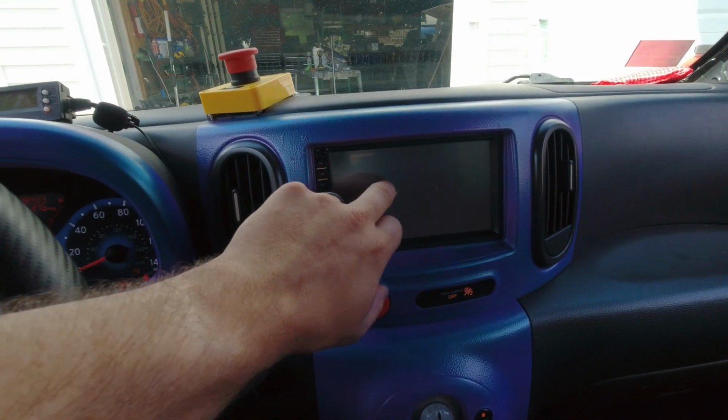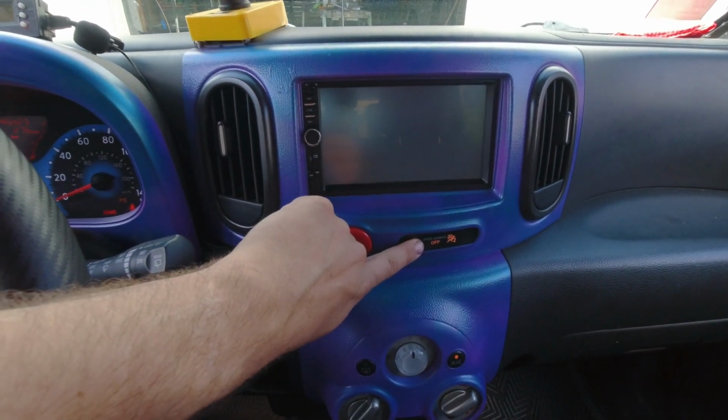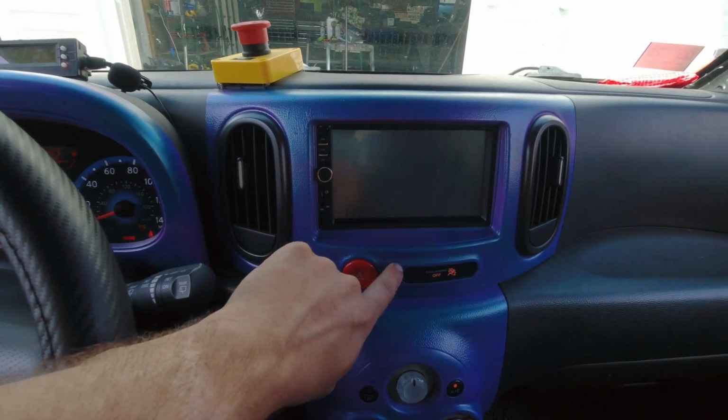This is just a quick video on resetting the airbag light in my Nissan Cube. So when I was installing this radio, I made the mistake of having this panel off and the light for the passenger airbag disconnected and turning the car on to test the radio.